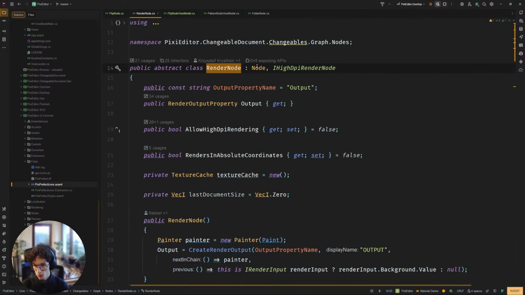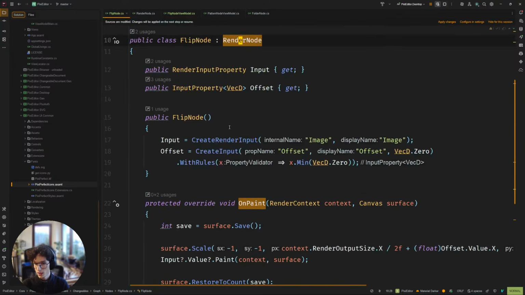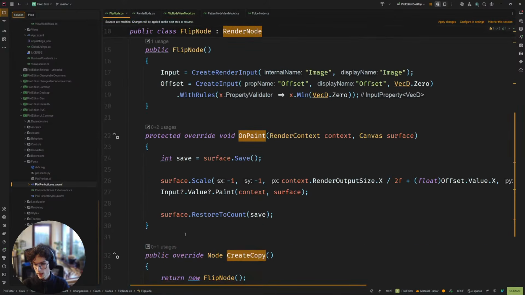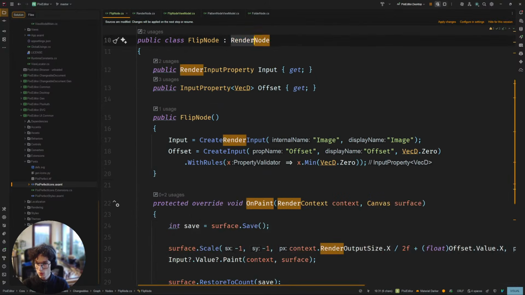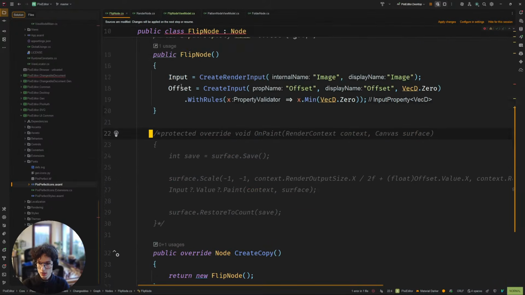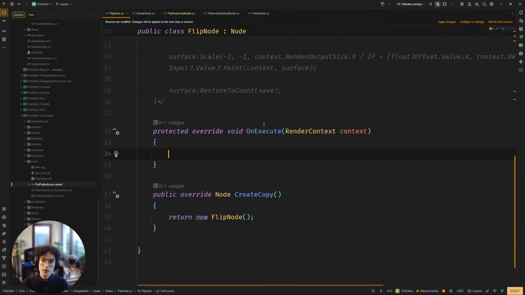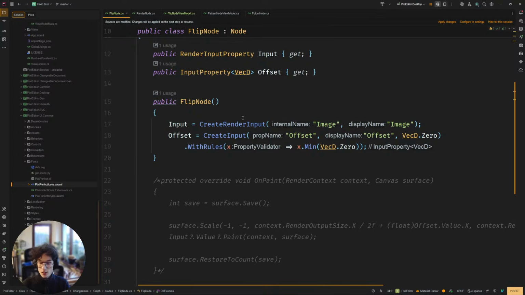The basic unit is a normal node. It contains only OnExecute, not OnPaint. So when I remove the render from here, this is now not needed, and there is OnExecute. So you can make rendering nodes or nodes that are working fully with CPU. There are also functional sockets.